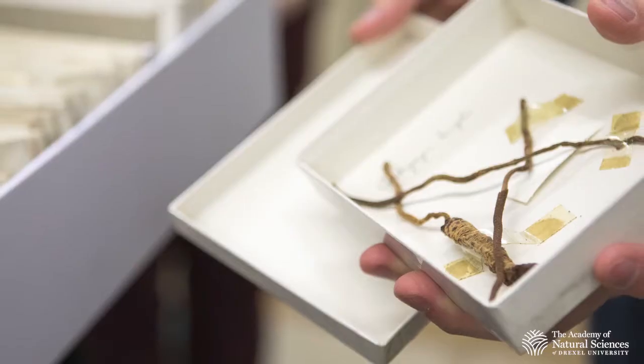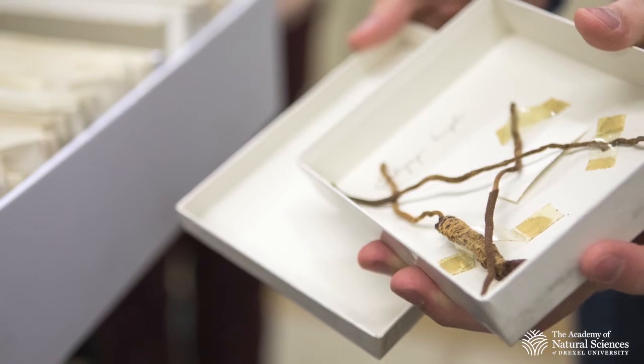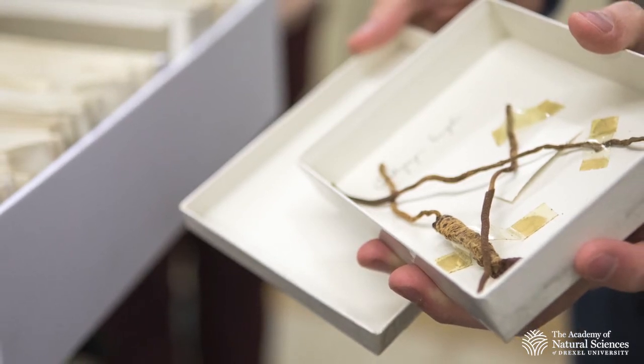Now it's Ophiocordyceps. But it's the zombie fungus, and it takes over the bodies of insects and then sort of marches them into a position where they're available to disperse farther. Like it'll march them up to a leaf and then hang them from it, and then burst out of their heads, the fruiting body, and release its spores so it can infect other bugs.